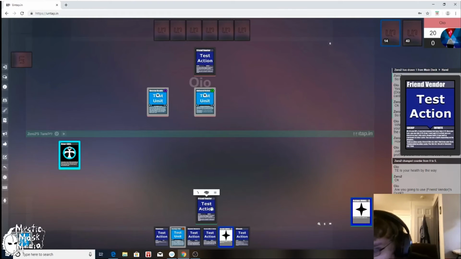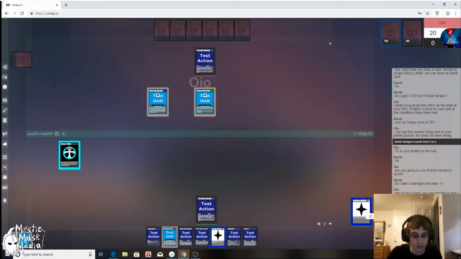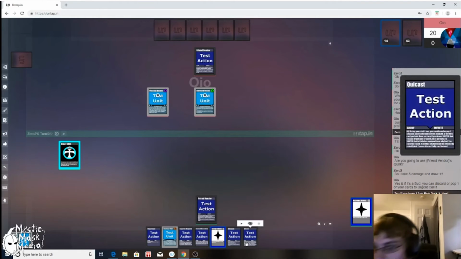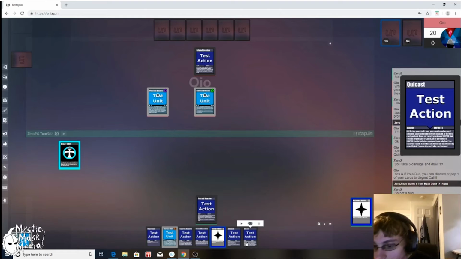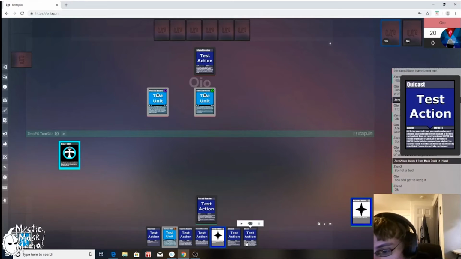Took damage last turn, gain 5 TE. Once per turn, you can take 1 draw card, and if it's a bud, you can discard or pop an ally card and urgent call it. Yes, if it's a bud, you can discard or pop one of your cards to urgent call it. So not a bud. During your rival's turn, you can discard or pop 1 ally card, cast a different shifter, regular, or infinite card you hold. Once per turn, if you draw a shifter bud, you can urgent call or cast it. You still get to keep it, okay. Don't forget you can draw an extra card due to your... Oh, right, yeah.